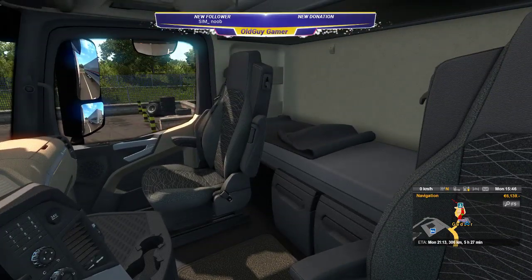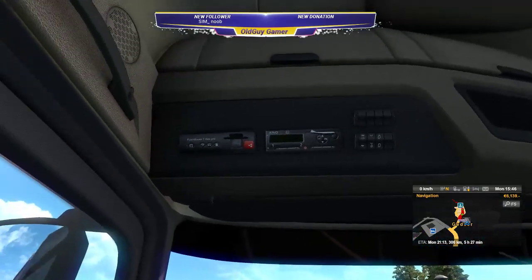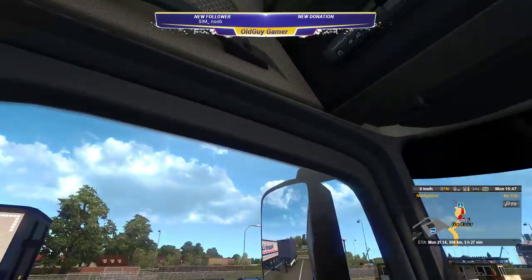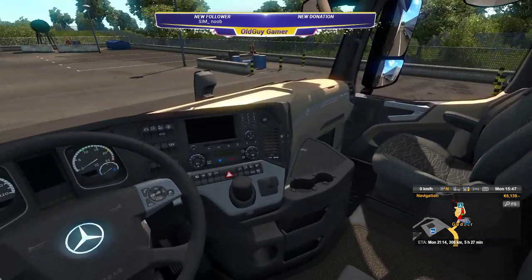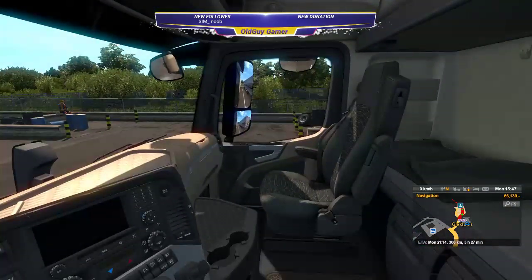Looks pretty good inside. Double bunk, sunroof, good storage. Fairly bland though, no TV, no microwave. What the hell? What kind of friggin' truck is this, man? I know under there, one of them usually a lot of times can be a fridge. Usually up there is where the microwave is, unless it's behind the cupboard doors.